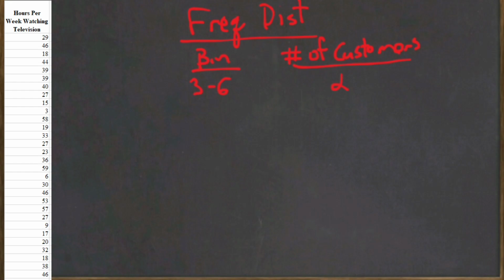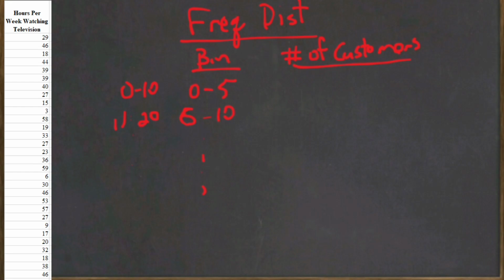Okay, now we have to choose what our bins are going to be. So I just wrote 3 to 6, but maybe we're going to write 0 to 5, 5 to 10, or 6 to 10, and so on. Or we could do 0 to 10, 11 to 20. Right? These are all different options of where to start building our bins, and we would continue these all the way down. So how do we decide, or why do we care about the bins?